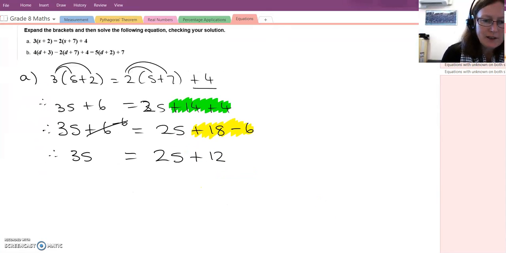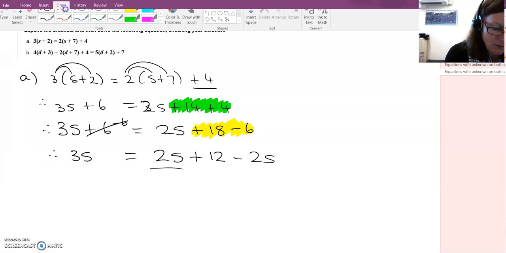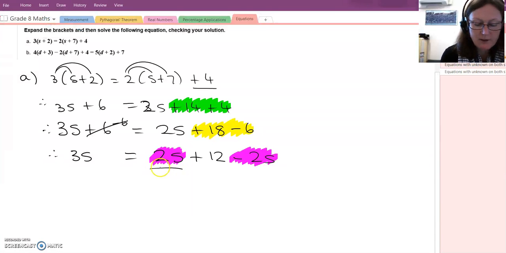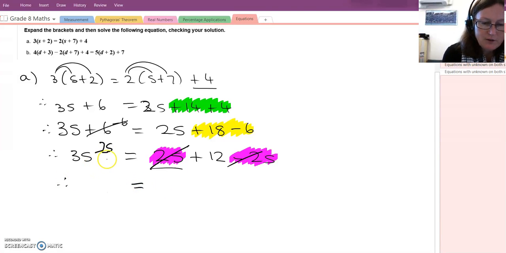Right, how can I eliminate this pronumeral from the right-hand side? It's 2S. If I subtract 2S, what is 2S subtract 2S? Oh, it has achieved exactly what we want. We can cancel the two of them out. 2S subtract 2S cancels out. So remember, we've subtracted 2S from the right-hand side, but we also then need to subtract 2S from the left-hand side. 3S subtract 2S is 1S, or just plain old S, same thing. S is equal to 12. So that's our answer. S is equal to 12.